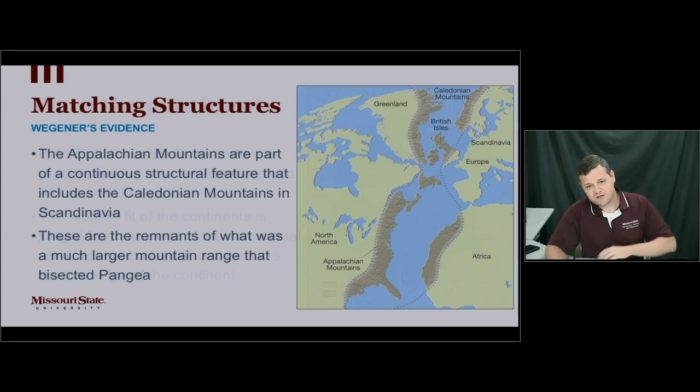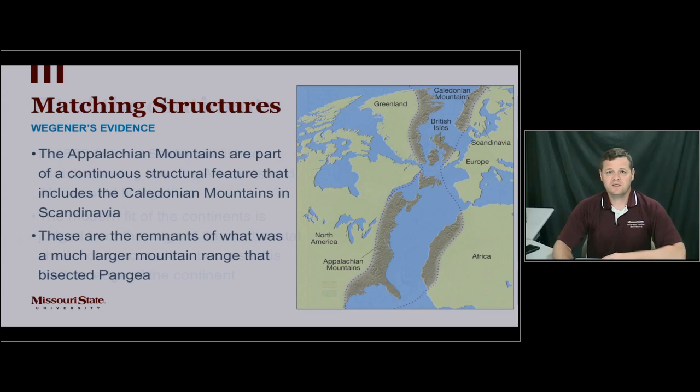Wegener's second line of evidence was that if the continents had actually been joined together at one point in time, and were later separated, say, by the Atlantic Ocean, then rock types and structures on either side of that dividing ocean should be similar. We see that as evidenced in the Appalachian Mountains in the eastern side of North America that continue on into Canada. And then there's a continuation of that mountain range that's now been separated and is in the east coast of Greenland and in the British Isles and in Scandinavia. They have different names because the people who live there name their mountains differently, but they were at one point in time a giant mountain range that bisected Pangaea and was the result of previous continents colliding together to form the supercontinent.